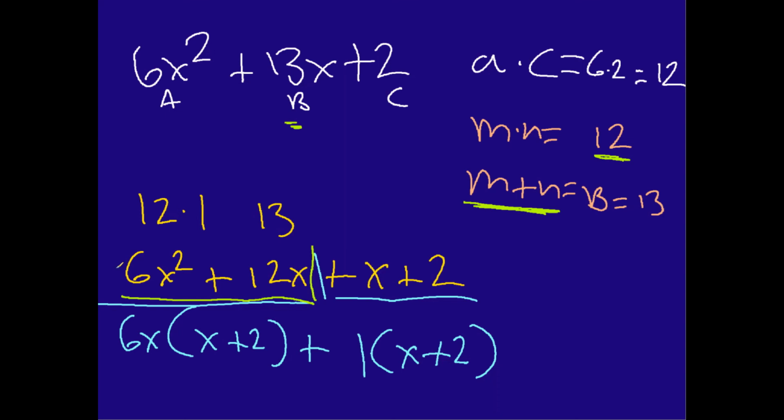So, in this video, we talked about how to use the grouping method for factoring, also known as the AC method. What you're trying to do is figure out how to split apart the middle term, the b term, and you're trying to use your knowledge of factoring, multiplying the first term, the quadratic term, by the constant, to figure out how to group things. Once you know how to group them, you're able to separate the middle term in order to find out how to factor it. Very, very practical method for dealing with trinomials.